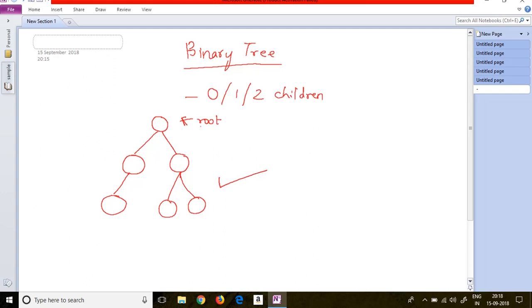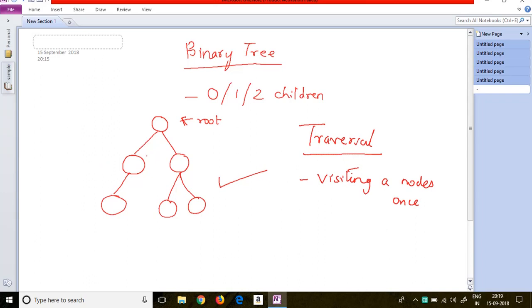So obviously, when I start the binary tree's traversal, where traversal is nothing but one of the operations that can be performed on a binary tree, which is visiting the nodes, visiting every node at least once. So you cannot visit a node twice or thrice, because that happens only in a graph, not in a binary tree, because a binary tree should not have cycles. That is one of the characteristics of trees.